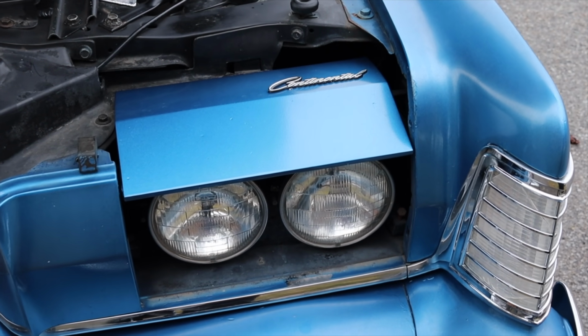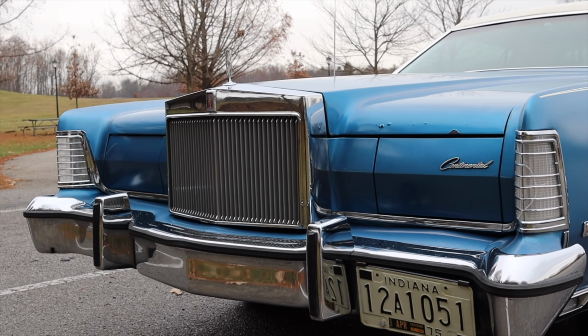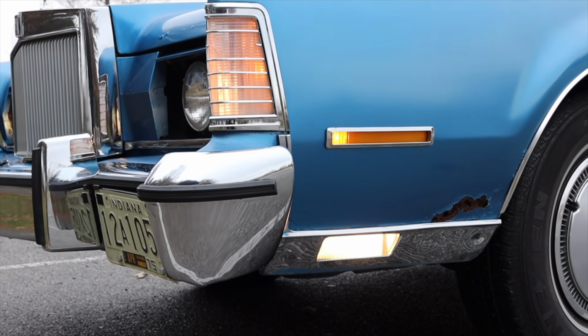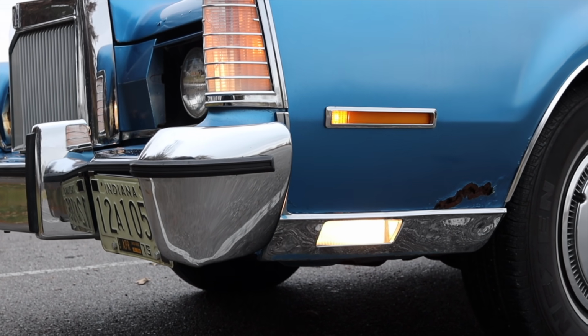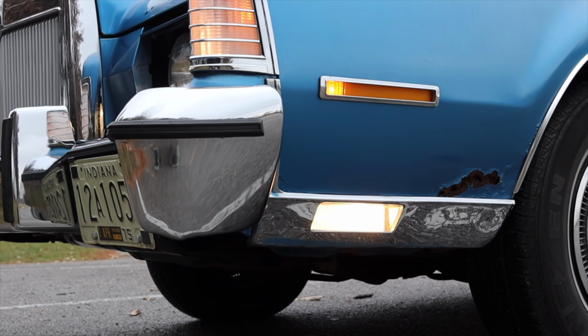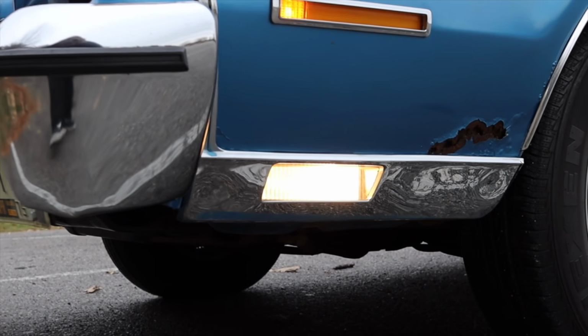With the exterior, I do want to talk about the headlights. They have garage door headlights, which are wonderful, and they actually still work on this particular Mark IV. But it also has cornering lights, so when you turn on your turn signal, it'll actually shine a light in that direction so you can see your corner a little bit better. Really cool technology for '74.